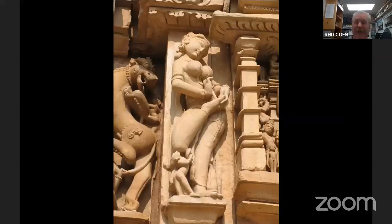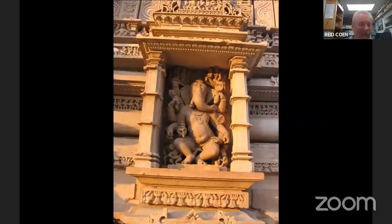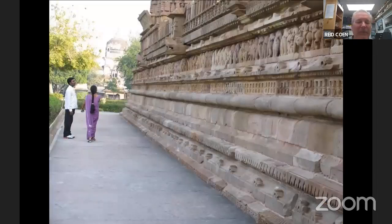Not every statue on Khajuraho is erotic. This is one of the Apsaras — I love this one. She's removing a thorn from the bottom of her foot — an everyday scene. And then elephants and warriors. Here's Ganesha, the elephant-headed god, the remover of obstacles — very popular in Indian culture. More elephants and soldiers here. So it's not all erotica. Absolutely a spectacular stop on the tour. I love this picture — they've got a garbage can that says 'please use me' in both Hindi and English. There's a restaurant I love to frequent because of the treehouse — about eight people can sit out there and have a cold beer at the end of a hot day of temple viewing.